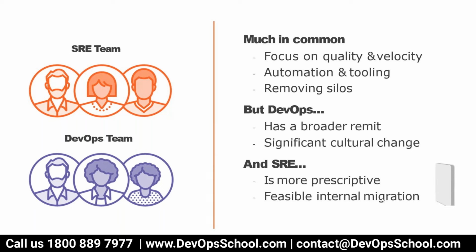But SRE is more prescriptive and feasible for internal migration. That means moving from ops to SRE is more feasible compared to DevOps. Suddenly, let's say you've been working for the last 15 years, and I say, hey, you have to become development and QA as well, definitely you will have a bit of a fight and struggle, right? So that way is not feasible, but SRE is more feasible, because here the maximum you are saying is, work with the dev team and understand what they are doing from design, development, and capacity planning, and whatever you do, involve the development team, so they can also help you in a much better way.